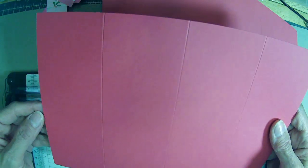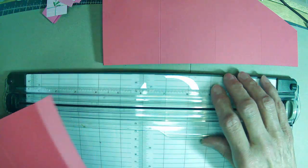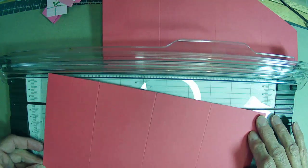So now we have our other side. We're going to go from our 2-inch mark to this corner where our fold line is.